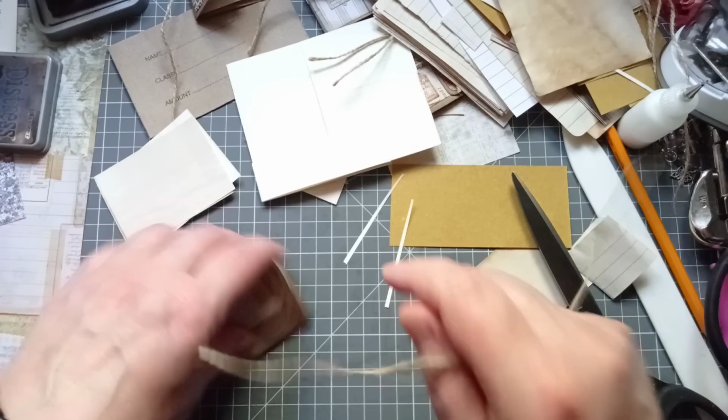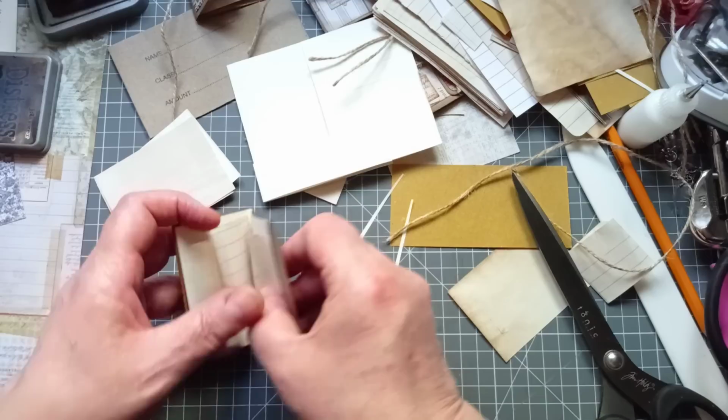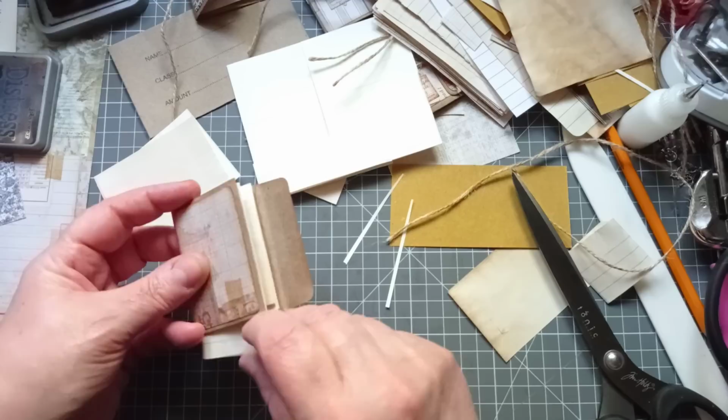Now, I arrange my little pages in there till I'm happy. Yeah, I think I'm happy with those. They just keep falling out. Big fingers, little projects, not always ideal partners.